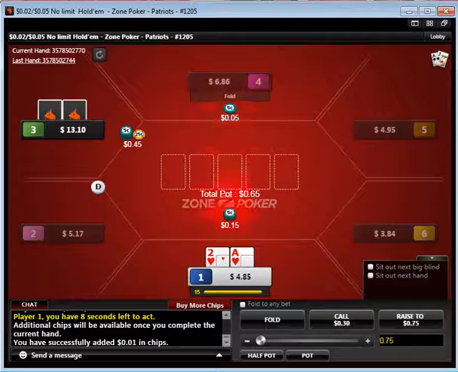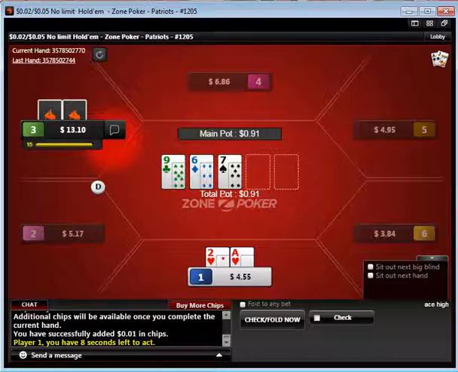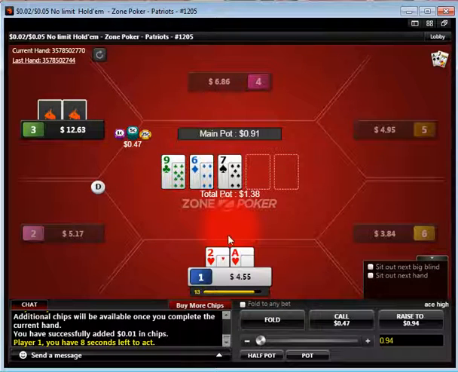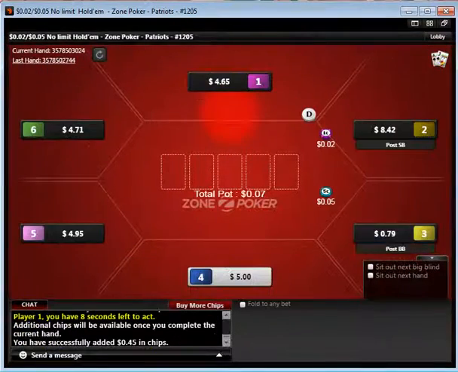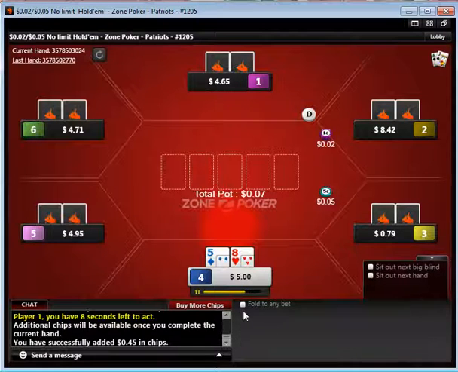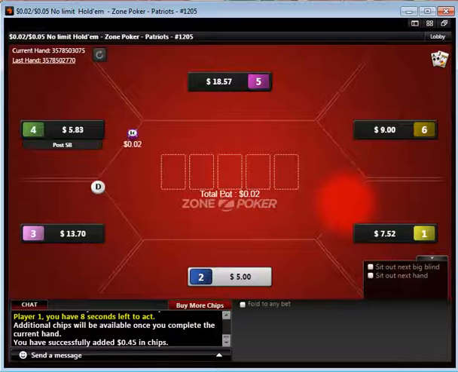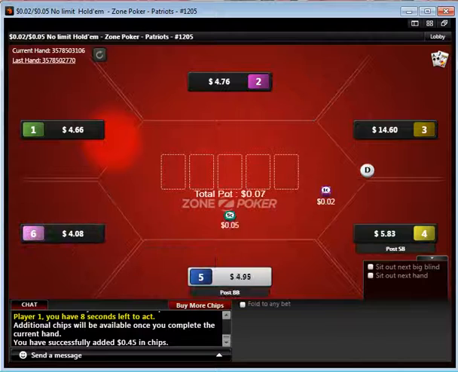So let's see. Versus small blind, ace-2 suited, pink. I would call it. Oh no, I was supposed to 4-bet. Whoops, I screwed that up. It should have been a 4-bet. That's alright. This 4-bet could have gotten a fold.